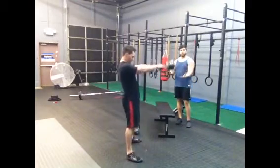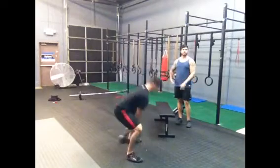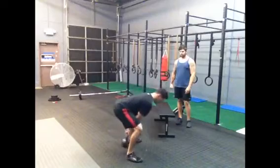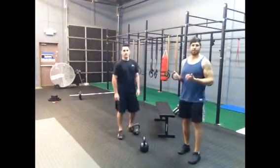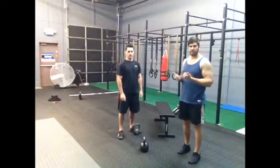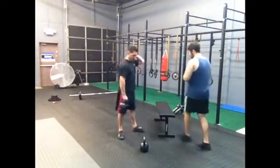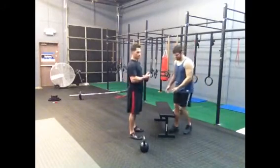So Ryan's getting real low down the ground, kettlebell's almost dragging the ground. And he's in more of a deep knee bend squat position. Good. Okay, so a couple ways that we correct this is one, we have to identify correct hinge position. So one of the easiest ways you can go back to that correct movement pattern is the belly hinge. It's particularly effective if you lock the shins against the bench.